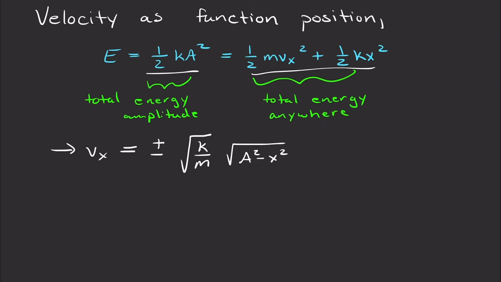And so one thing that we can do is we can take this equation that gives us our velocity at any given point x, and we can see what it is when x equals 0. So at x equals 0, or at equilibrium, we know this will give our maximum velocity. And if you plug in x equals 0, then this goes away and you just have square root of a squared, which is just a. So you get your amplitude out front, and then you still have your square root of k over m. So this is how you could get your maximum velocity. Not only do you get your energy with k and a, but if you know the mass, you can get the maximum velocity pretty easily as well.